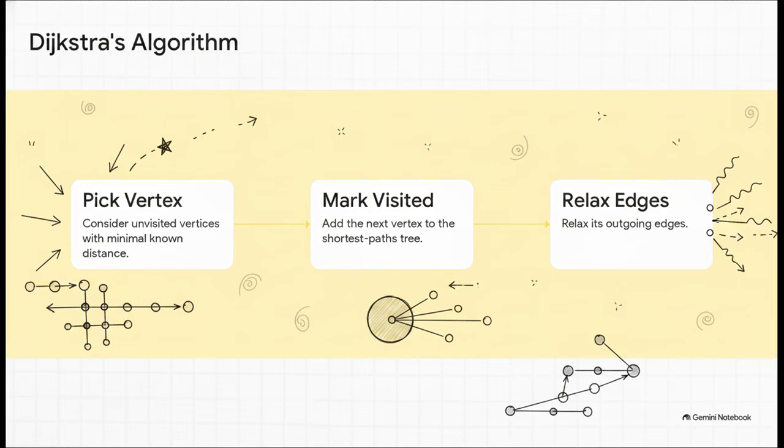So how does the algorithm actually navigate the data? It uses 4 very straightforward, greedy steps. First, it grabs the unvisited vertex with the smallest known distance. Second, it locks it in by marking it as visited. Third, it relaxes all of that vertex's outgoing edges to see if there are cheaper paths to its neighbors. And fourth, it just repeats that loop. The absolutely critical thing to understand here is that Dijkstra's algorithm is entirely greedy. It makes the absolute best local decision at that exact moment, locks it in, and never ever looks back.